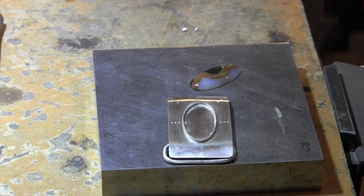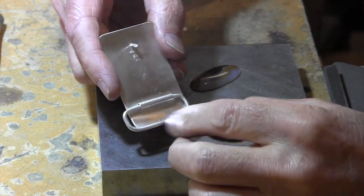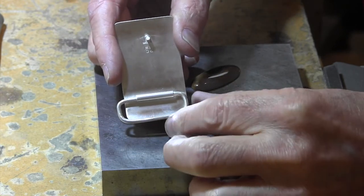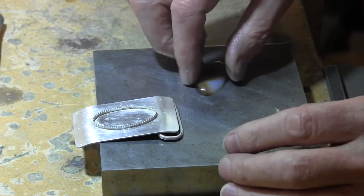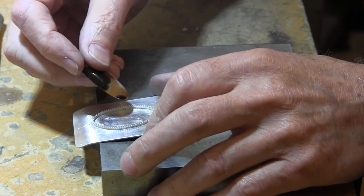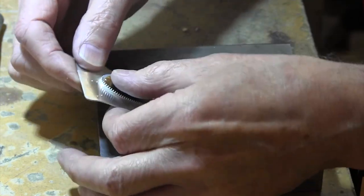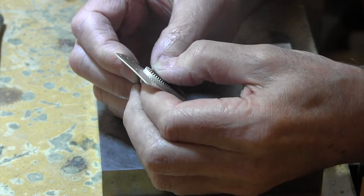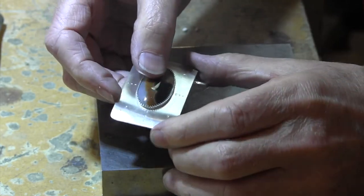Okay, so here's where we stand. That was soldered from the last part. I just filed away any solder blob so that it looks nice. And the next step would be to set the stone, and then I'm going to oxidize it, which I'll do off camera, and then I'm going to use steel wool to give it a sort of an antique finish. So pop that stone in there nice and tight with the gallery wire. It's actually quite easy to set the stone.